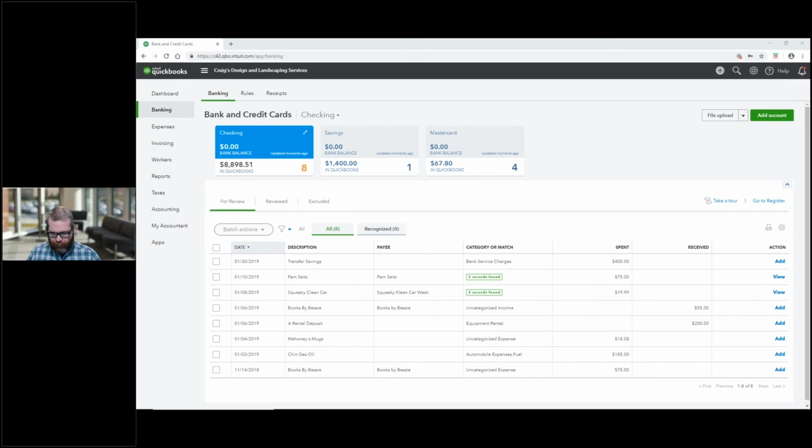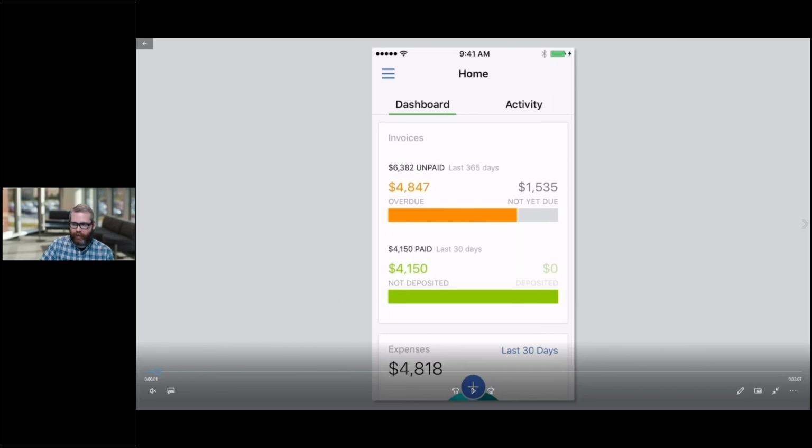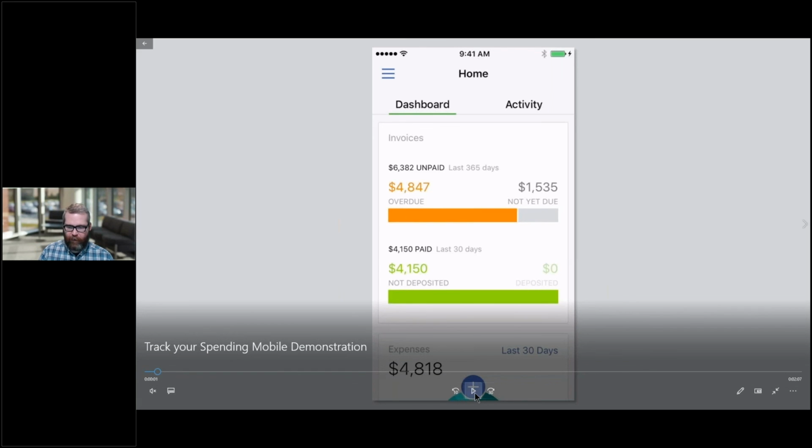Here we go. So this is going to be the iOS version of the app that I'm going to show you. But the version of the app for Android is pretty much exactly the same. The only difference is that with the iOS app, notice how there's a plus button at the very bottom of the screen. In the Android version of the app, the plus button is up at the top right. So that's really the only difference between the two in terms of their functionality. So if you're using an Android, keep that in mind. The plus button will be up at the top right. So we're going to go ahead and look at this demonstration.